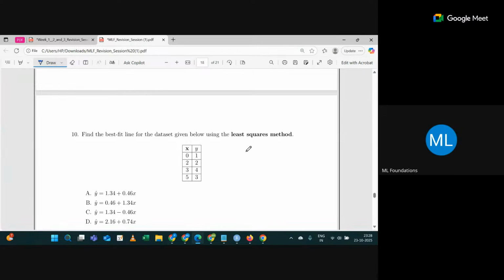Okay, so this is the question, right? We have to find the best fit line. If you plot this x, y, you will get (0, 1), right? And (2, 2), let's say 2, 2 is here. (3, 4), let's say 3 is here, 4 is here, right? (5, 3), suppose 5 and 3 is here, something like that. This is the graph of the original data. So this is x, this is y. How will we solve this? We have to solve A transpose A x hat equal to A transpose B. Now, what are A and B here?